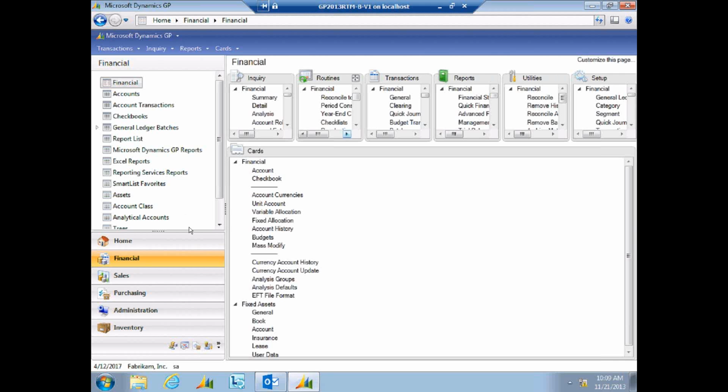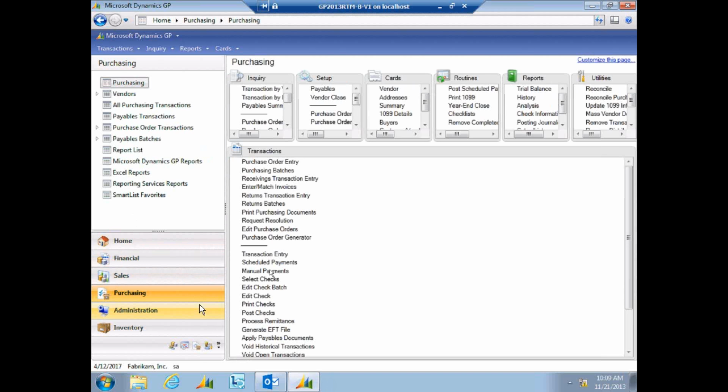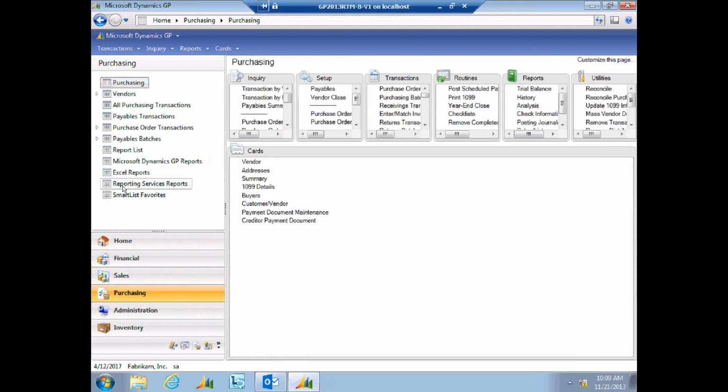So we're going to go to Purchasing. We're going to expand Cards. And then we're going to go to Vendor.